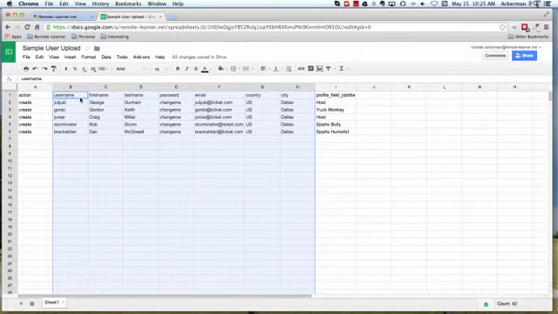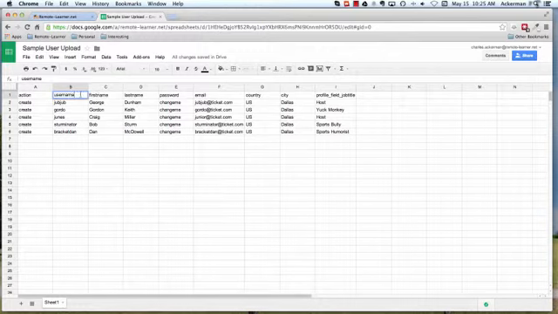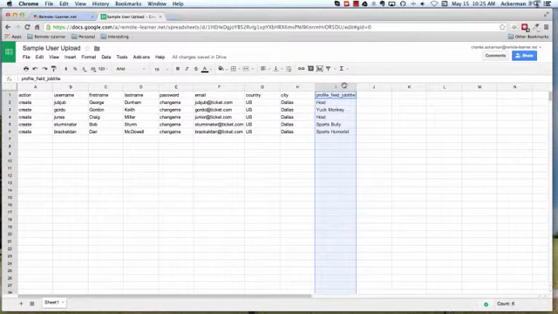Also, make sure that when you're doing this, you're formatting it right. Make sure that there's no extra spaces after it. A simple space like that could throw off everything and send out an error. So it's good just to double check that everything's good. All lowercase, no errant spaces. This final one, column I, is a custom field that I've added to the Moodle site. Any custom field you want, you can add into a Datahub upload file.